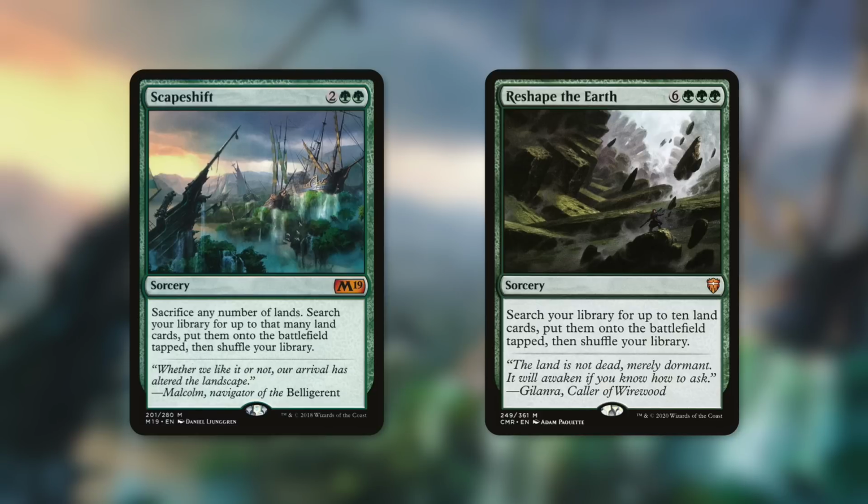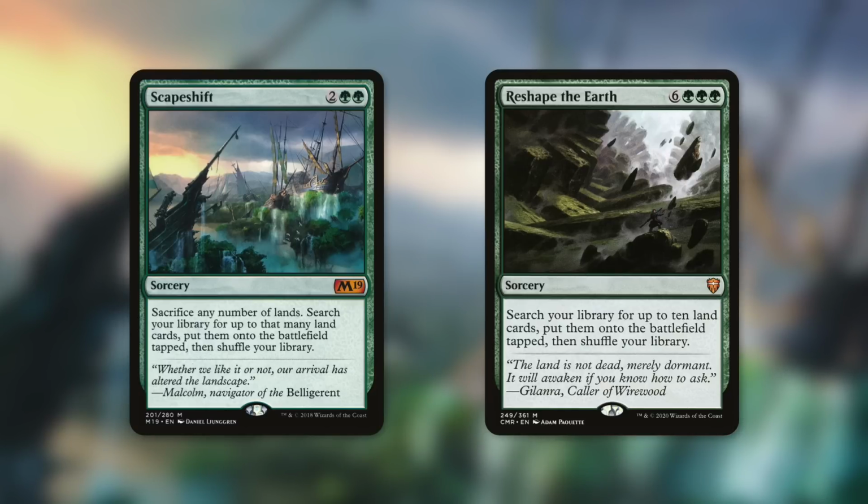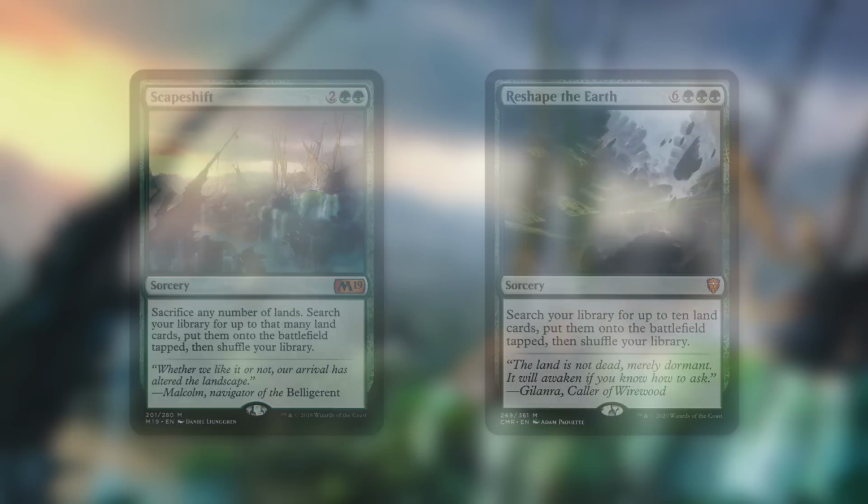Speaking of which, Reshape the Earth is a sorcery for 6 green, so 9 mana in total, which is quite a bit, but again, this commander has potential to ramp us quite quickly. Regardless, this says search your library for up to 10 land cards, put them on the battlefield tapped, then shuffle your library. So yeah, quite easy to win with our Maze's End victory from there.